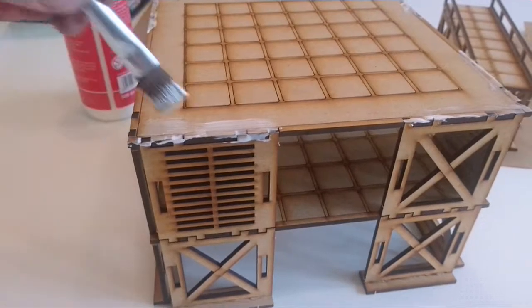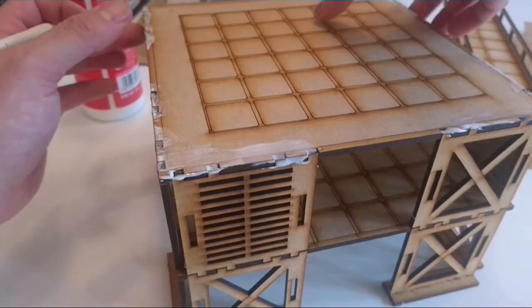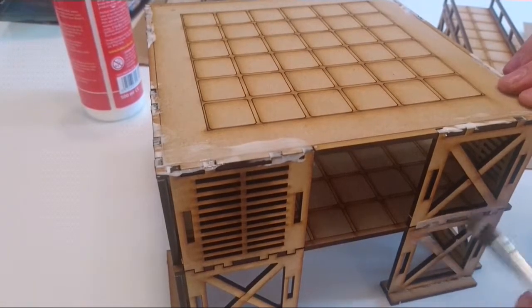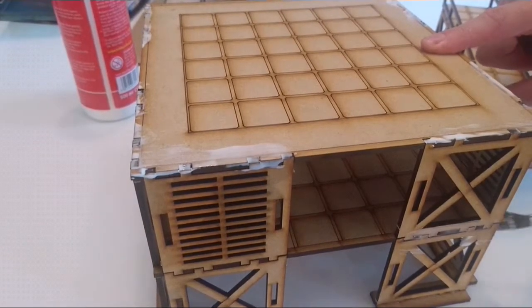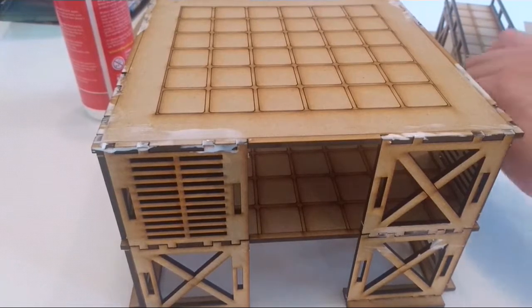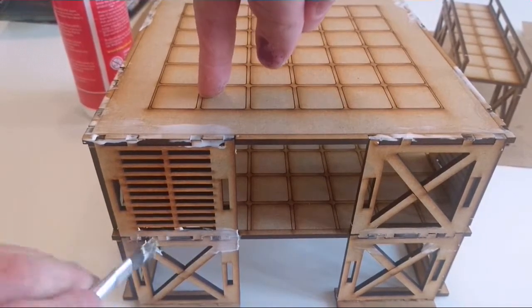And what I'll do is I'll just take the excess off, so all we're left with is the bits that hopefully will have seeped into those gaps there. And again, you can do that all the way around. Again, it was just something I was taught. I don't know whether it's a recognised technique or just a funny quirk of the person who taught me, and so I'm kind of stuck with it. This is just one of the things I do. I said you want to take the excess off.